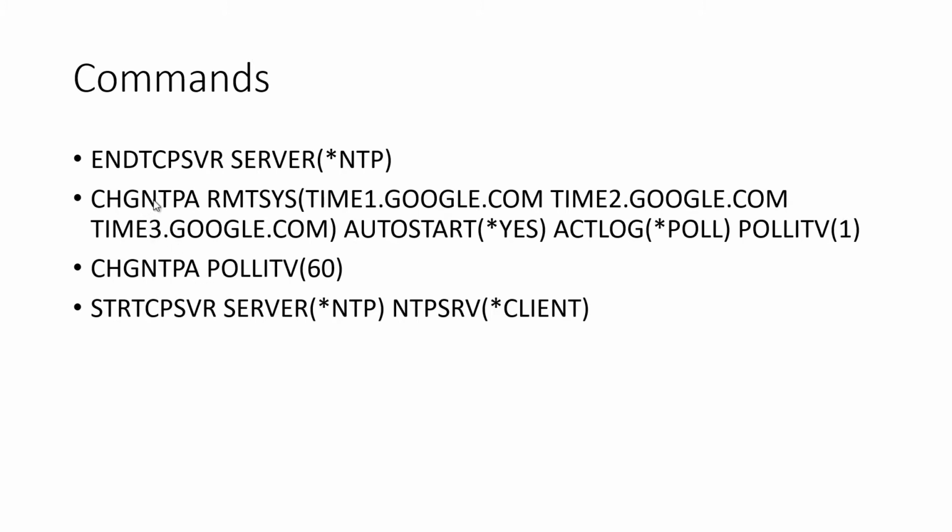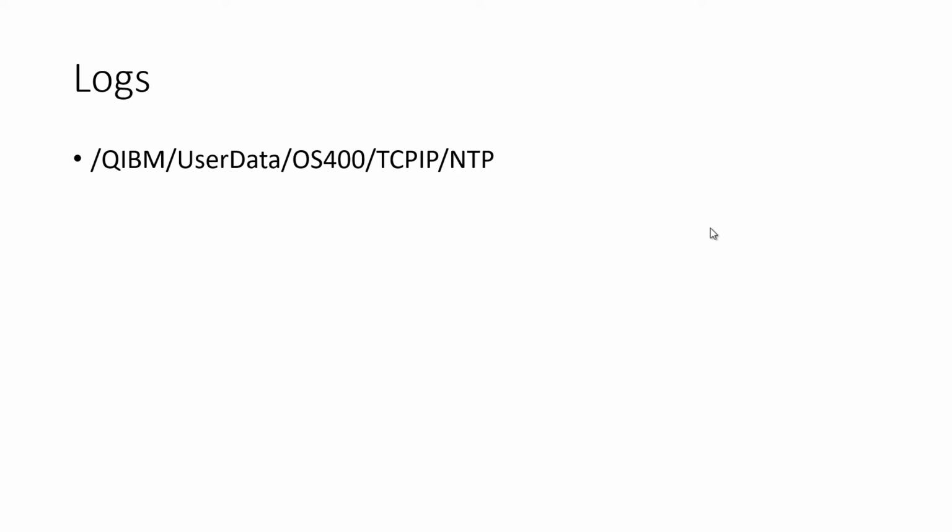And after we set the NTP client attributes, we can start the NTP client using the STRTCPSVR command. Even though it's a start server command, we can specify to start the NTP client. Once the NTP client is running, you can check the log in this IFS path. If there are time differences, you can check how the time difference is changed. You can see the difference becomes smaller and smaller.